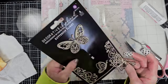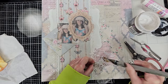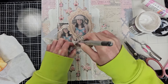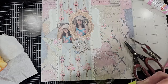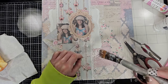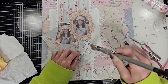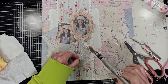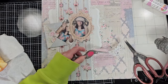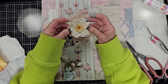The kit comes with chipboard and I'm using one of the butterflies. I apply first a thin coat of gesso and cover all the chipboard. I'm making this over a plastic so don't worry - I'm not going to ruin my page. Then I apply white acrylic paint and in that way it looks very white. Sometimes you can add a few coats of paint but I always prefer to apply gesso first and then the paint - it's easier that way.